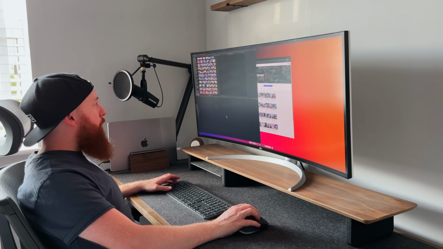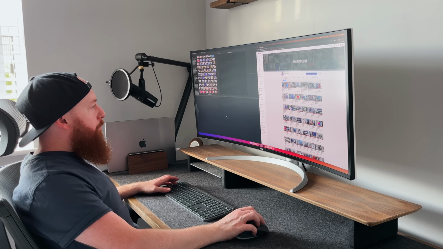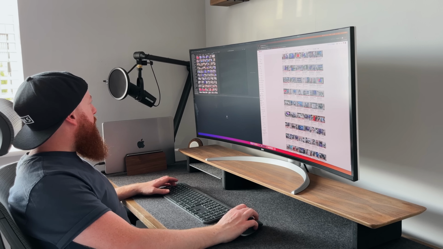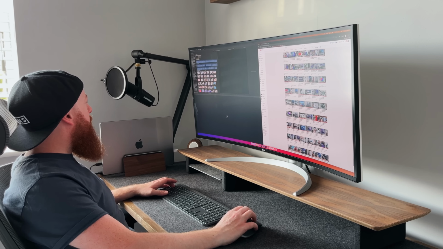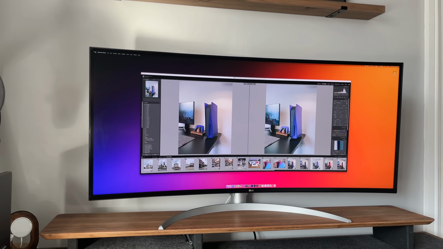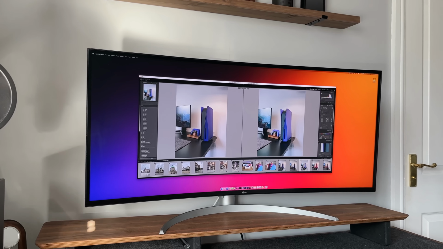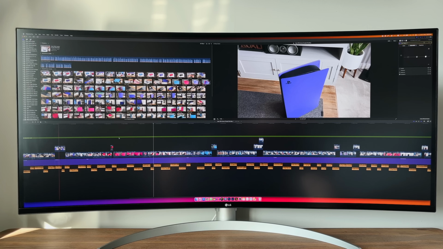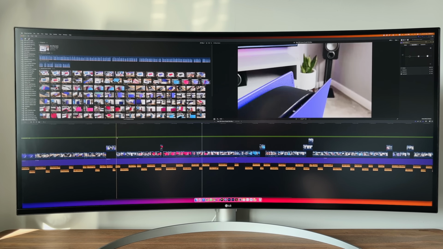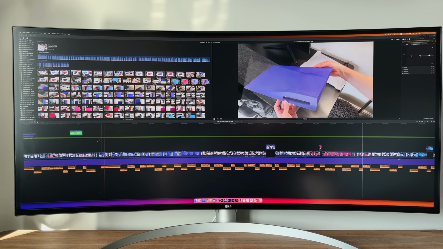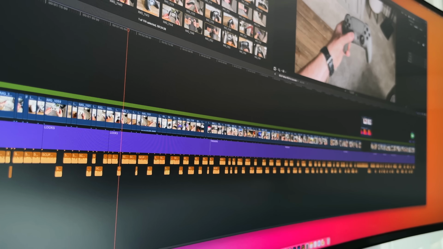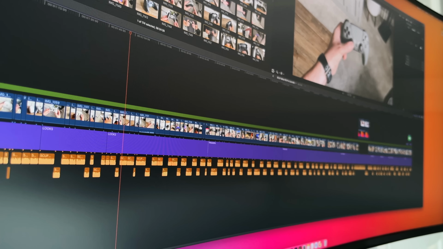Now, I use this setup for everything, practically every single day, and one of the biggest reasons I like using an ultra-wide is for the incredible screen real estate that we get. Everything just looks better, and from a productivity point of view, it's awesome. I have tried using 2 screens side by side, but I always come back to an ultra-wide. If I've got something like Final Cut Pro open while editing videos, I can see the entire timeline in one single view. I don't need to zoom out or scroll left and right, as the screen is big enough to view it all.